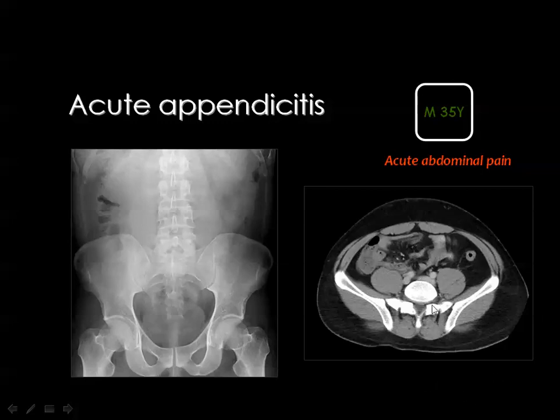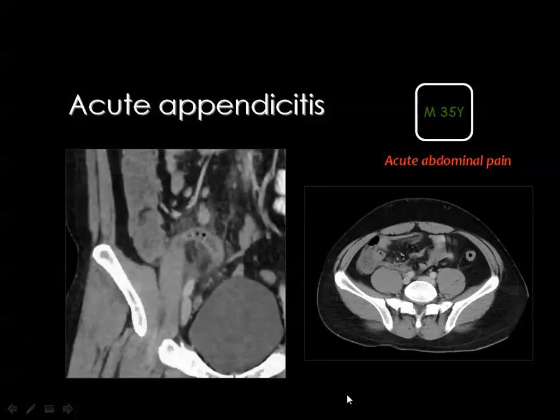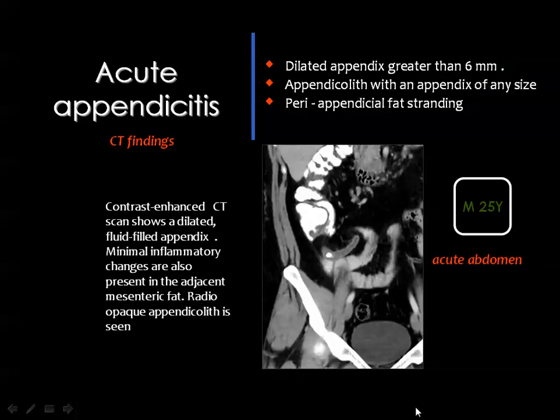And in the CT scan, you may assume that this is the appendix, and you can see that the periappendicular fat plane is stranded or smudged. But the detection of an appendicolith will make the diagnosis a little bit easier. And this is the reconstructed image along the course of the appendix. You see the appendix wall is thickened and enhanced, and you see inside the appendix fluid as well as air. And normally you know that the appendix contains air.